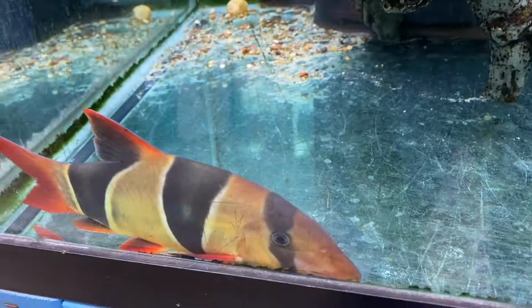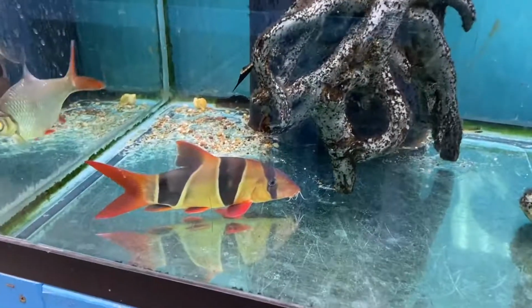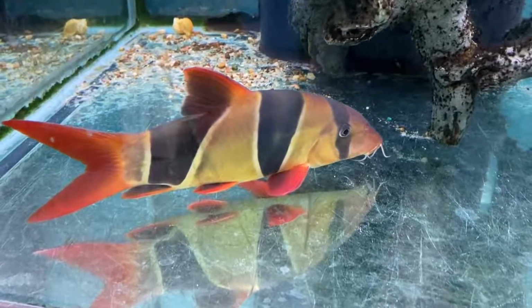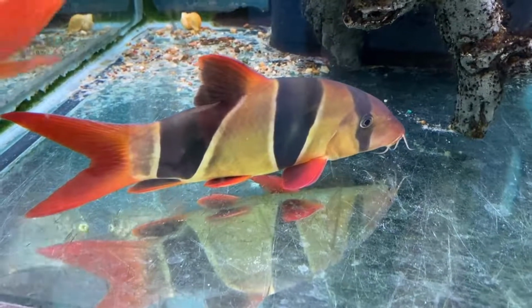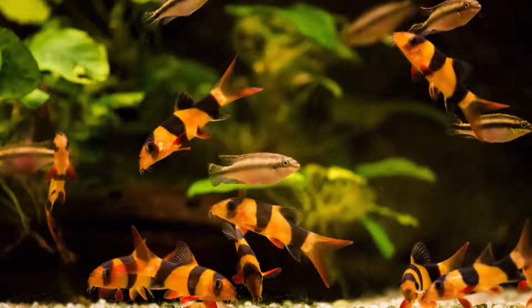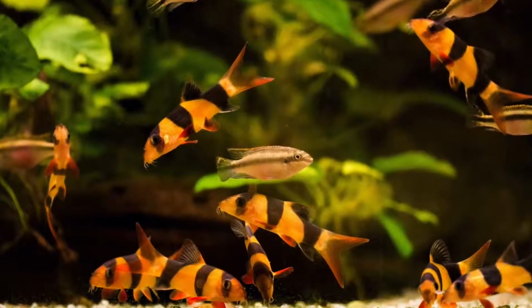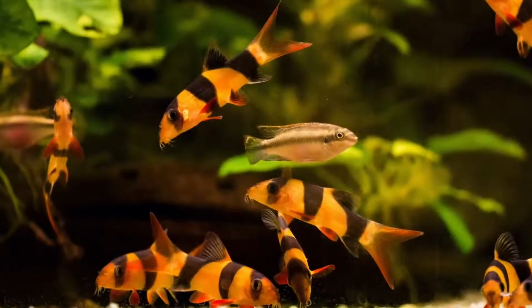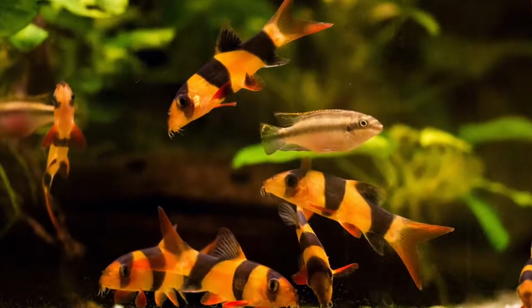These aren't as easy to keep as others on this list, and they're without a doubt the biggest fish on the list. So you'll not only need to know what you're doing if you're going to get some, but you'll also need to have the right setup, and there's a big reason why. Clown loaches are a schooling fish, so not only are they going to get really big, but you're also going to want a few of them to keep them happy. Bottom line is, do your research before you go buy a school of clown loaches. If you have the right setup to keep them, they'll do a great job helping you keep your tank clean between maintenance.